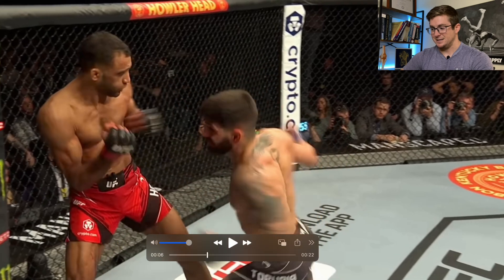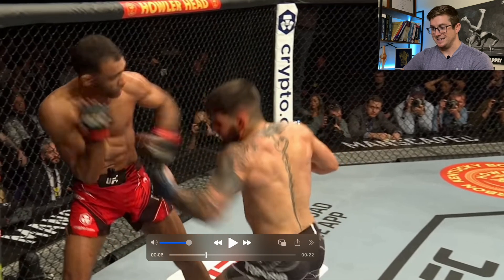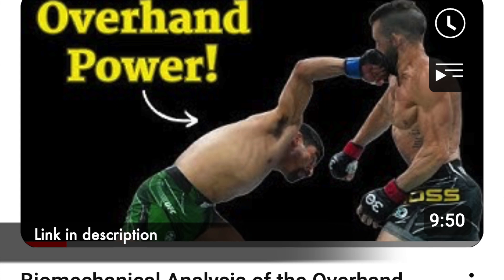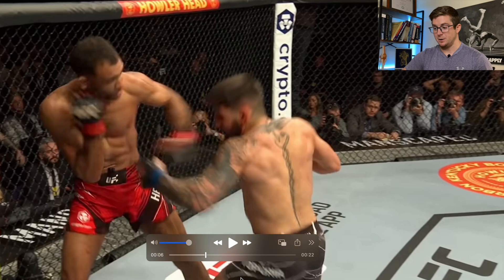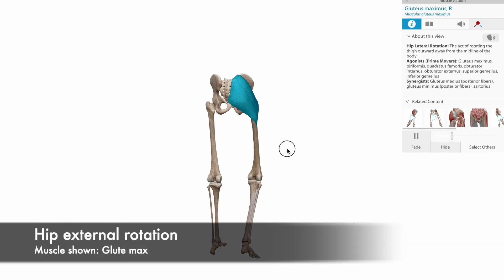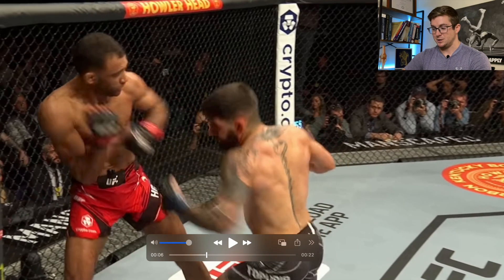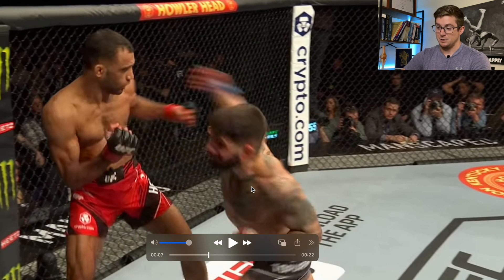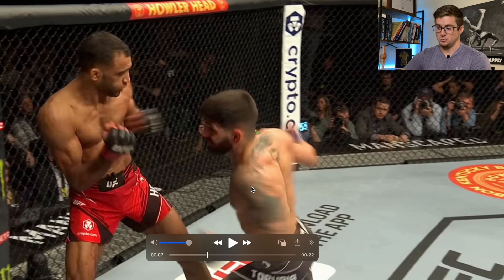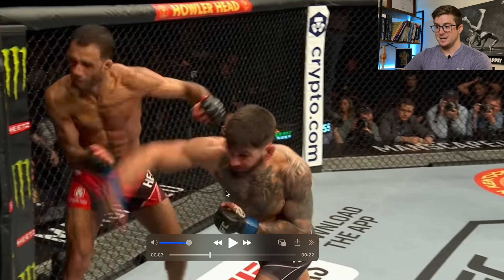After the shot to the body, he immediately starts switching his hips. If you remember my overhand breakdown, you have to either step off the center line or externally rotate your hip — as he's doing here — to give the illusion, or at least let the body rotate as if you were off the center line. Left external rotation at the hip allows for lumbopelvic rotation to the left, left lateral side bending, and then left thoracic rotation. He's got the arm behind him using that stretch-shorten cycle again, and incredible contact is made.